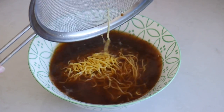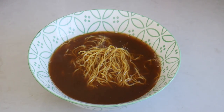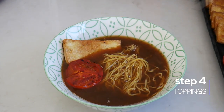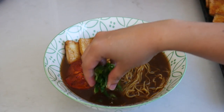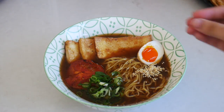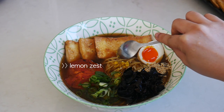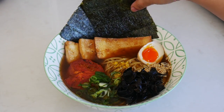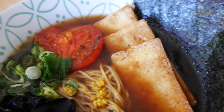Add the noodles to your bowl and carefully mix them with the soup. Then add all your toppings. I've also prepared some spring onions and some toasted sesame seeds. I've added a quarter teaspoon of lemon zest — trust me on this, it's going to revolutionize this bowl of ramen and bring your taste buds to a whole new level. Don't forget those seaweed sheets too. And that is all done.